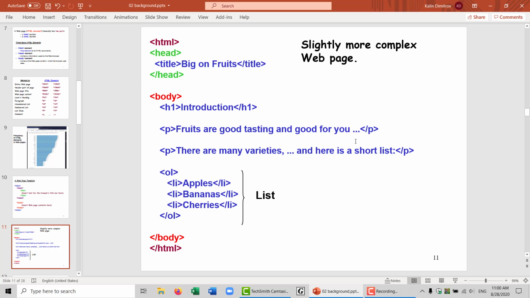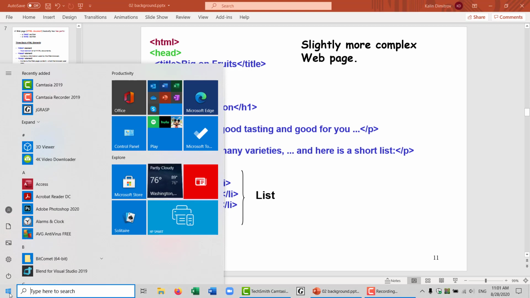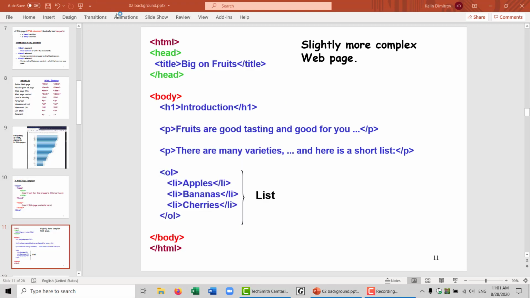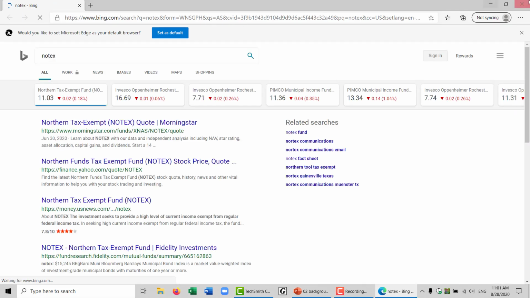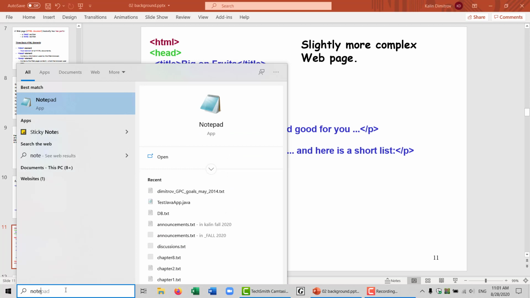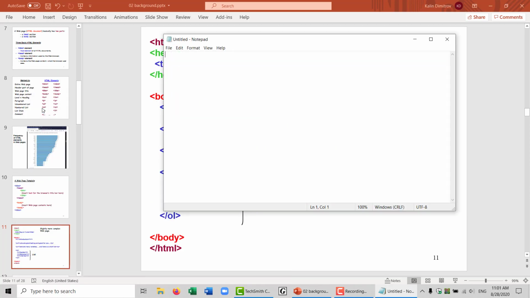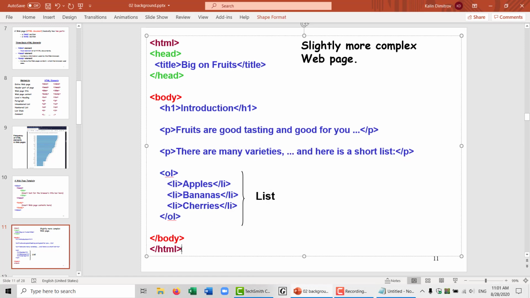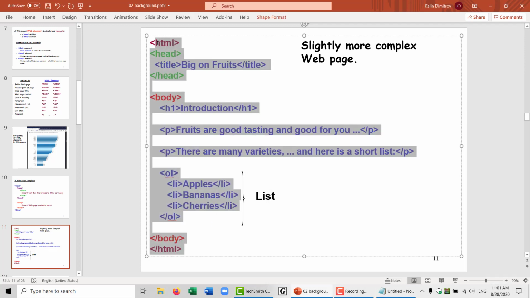And in this class, we're going to be using a basic text editor to create our web pages and to create the styling for our web pages. So Notepad on the Windows system is the most common basic text editor. Whoops. I was looking for Notepad. Let me try one more time. There it is. Okay, what I want to do is see if this code works for me. I'm just going to copy the whole thing.